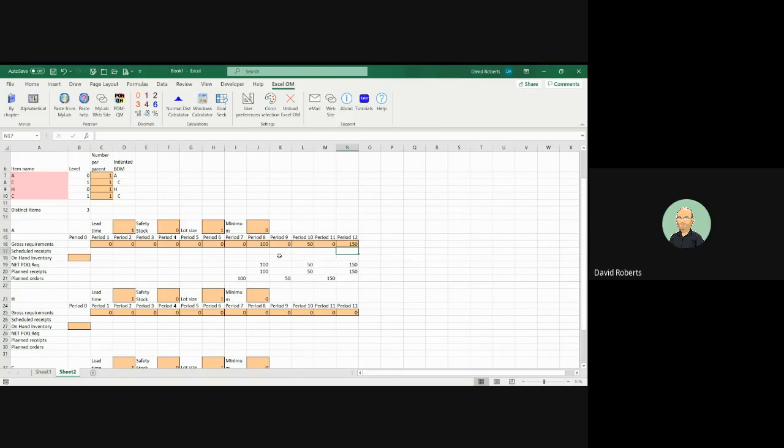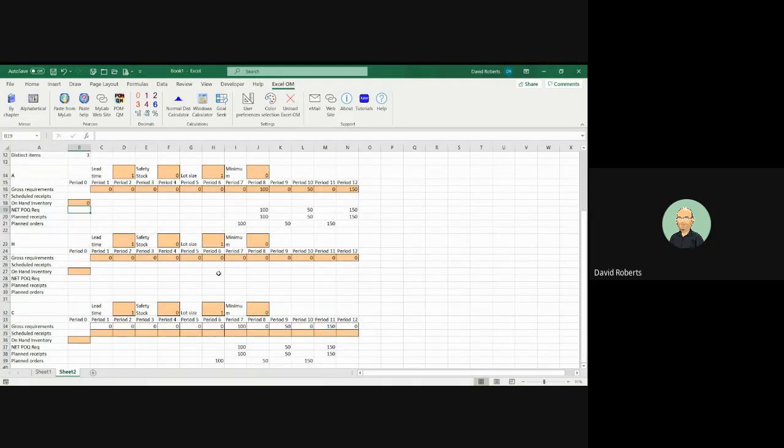The lot sizing up here is all L for L, which in this case is 1. So the default is 1. If it's lot for lot, you don't need to change it. The lead time for A is given in the question. It is also 1. There are no units on hand, so it doesn't really matter whether I enter this as a 0 or not. As you can see, it didn't affect any of the calculations.